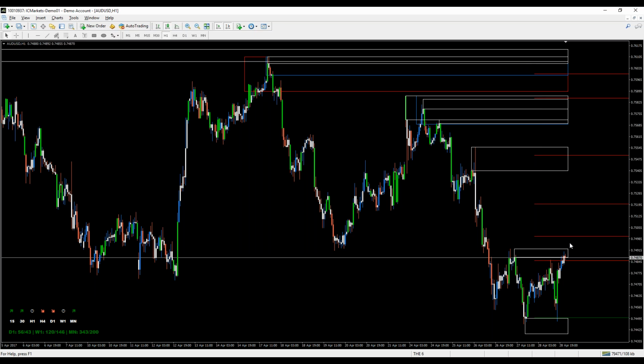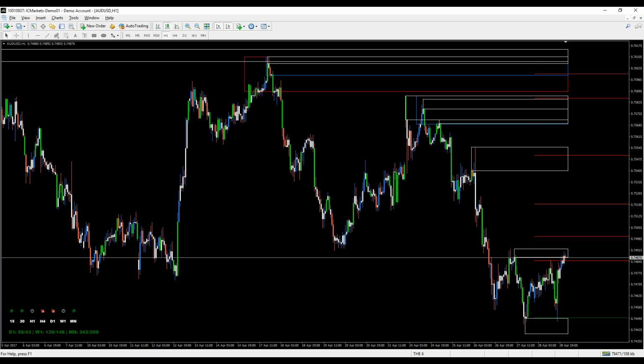And so you don't have to put them in, but you can just be mindful of the fact that, okay, down here we have the 50 level, up here we have the 80 level, which price touched very nicely. Again, a really nice area, right at the base of this accumulation candle to the pip. And then we have another one up here. This is the big figure, at the 20 level, 20 pips above, which overlaps very nicely with this one here.